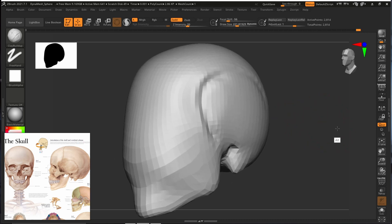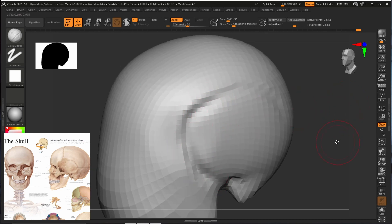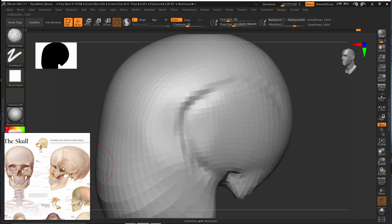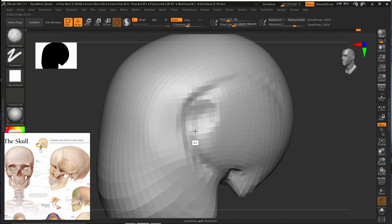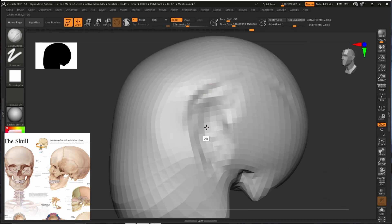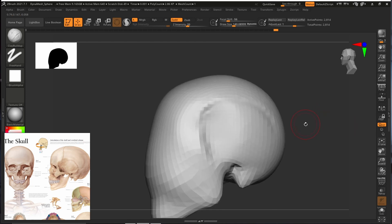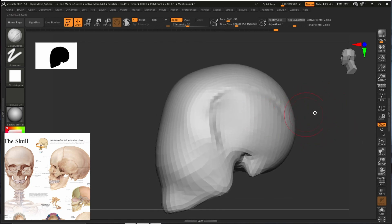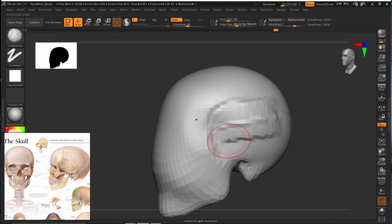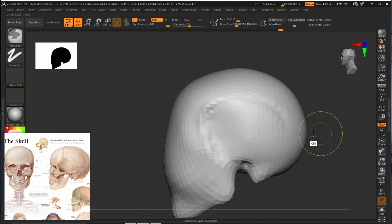Let's create a slight depth here. You can see this curve and there is this gap — more like a depth here — but you can smooth it out slightly to give it a feel of depth. Our muscles get attached right here, which is why there is this depth area for the muscles to sit in.